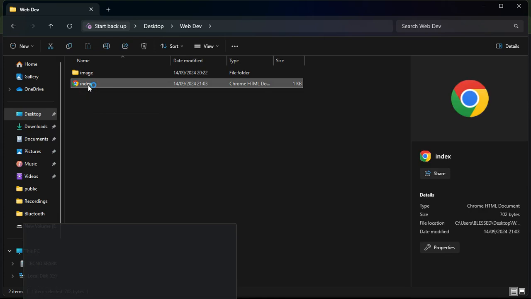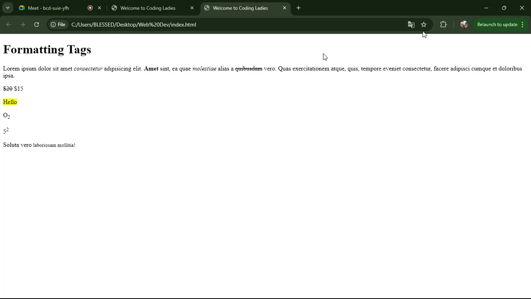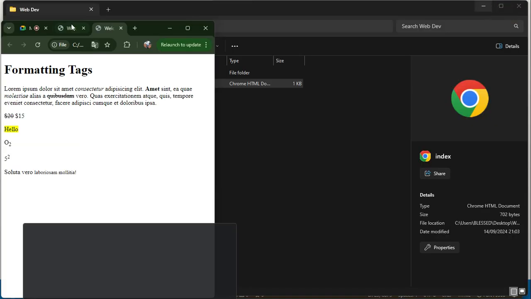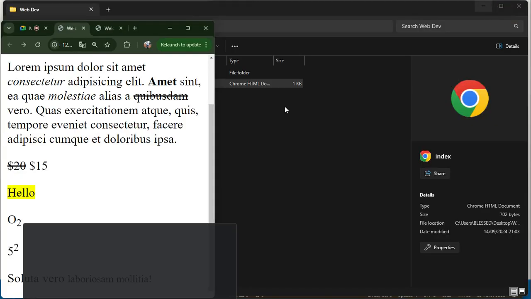You see how the description list looks. Before the description value, it leaves some space before the content. So this is the description list.